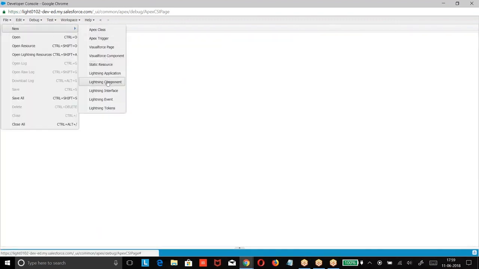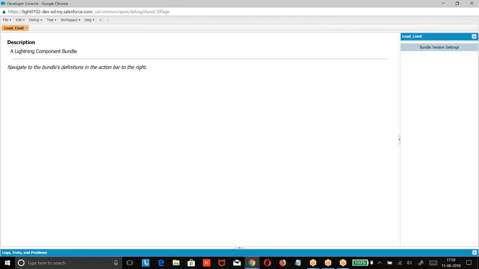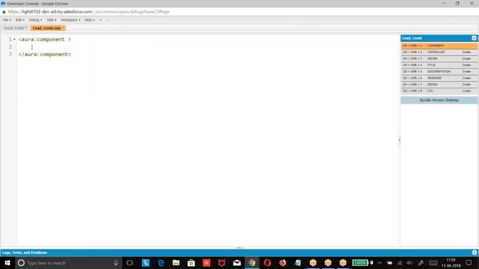First, I am creating a Lightning component. I have created it. Here you want to create a Lightning select with a label. Now I am trying to create a picklist field, so look at the format.